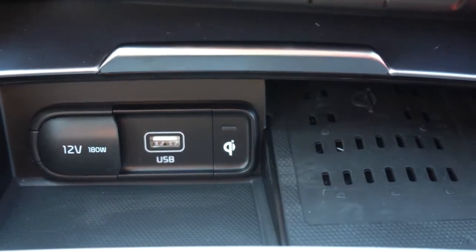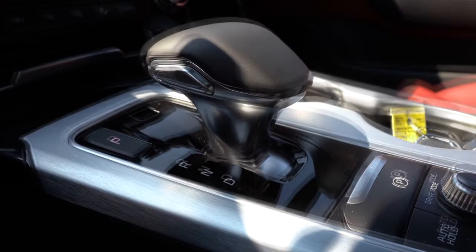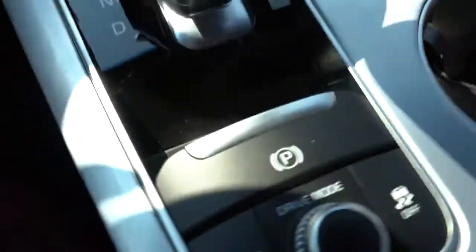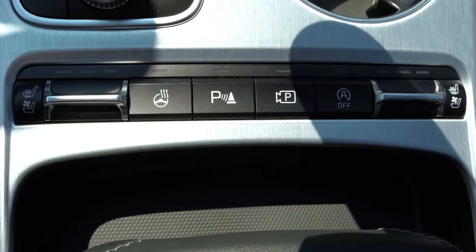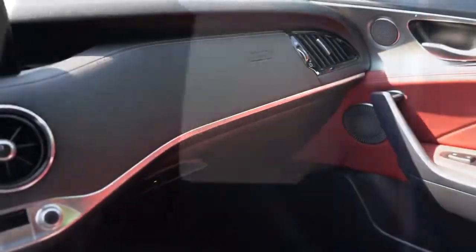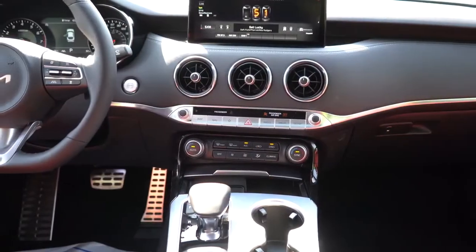Just in front of the cup holders you'll find a 12-volt power outlet, a phone charging port, and a wireless phone charging area. Behind that is a leather-wrapped shifter — the GT2 shifter is notably different and better than the GT1's. Further back is an electromechanical parking brake and dual cup holders. The ventilated and heated seat buttons, along with the heated steering wheel button, are located behind the cup holders. There's also a small storage tray within the center armrest. Overall interior quality is pretty great for this price range — Kia killed it.